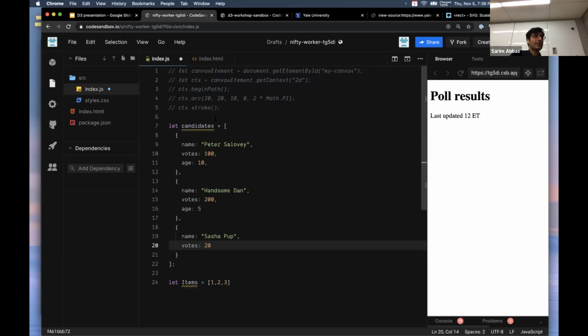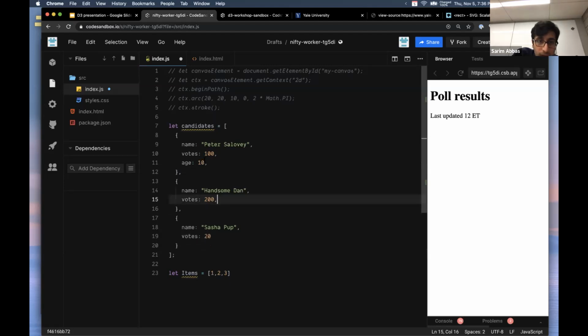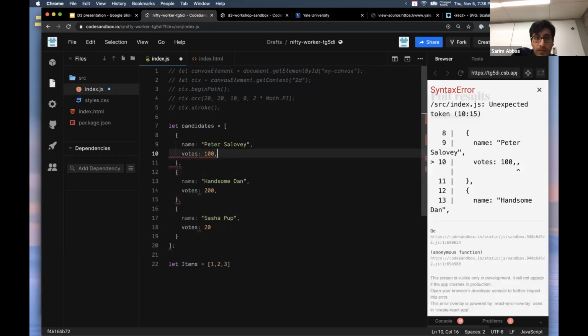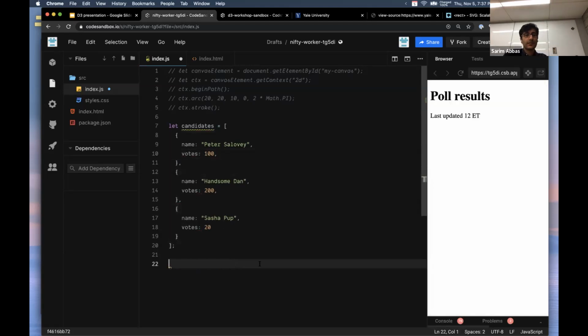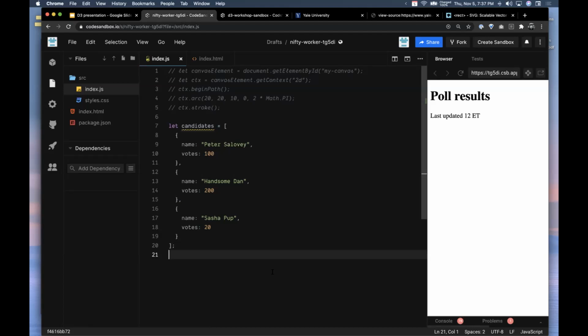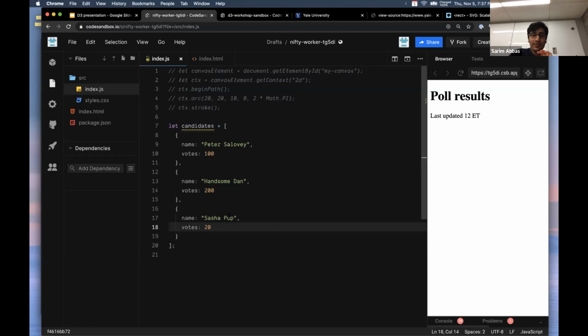What questions do you have about this data? Can you have missing values? So it depends on what you mean by missing values.